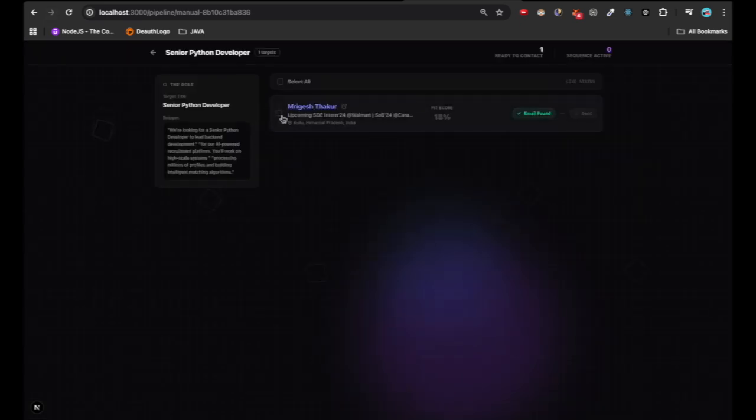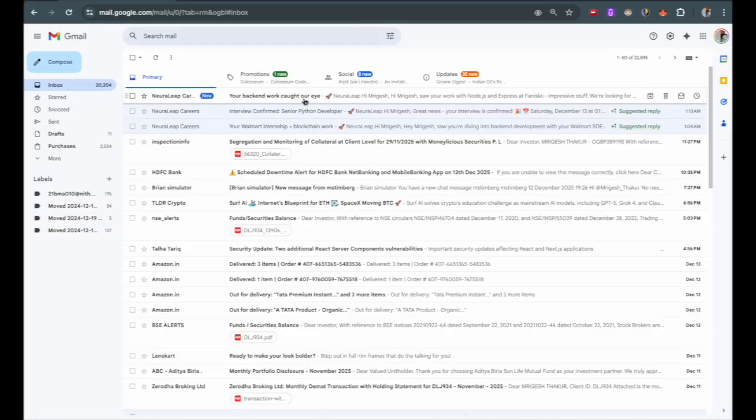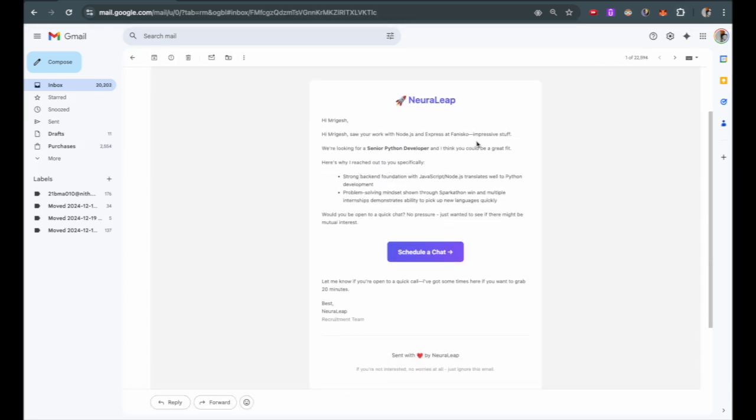I'll just start the sequence for this, launch sequence, and now the first mail will start going. I'll make the UX better. I think this should be in that page only. Yeah, this is somewhat confusing. I'll change it. And now the mail part is happening. We are creating a dedicated mail for the candidate, and yeah, the mail has been sent. Let me check it. Yeah, this mail I got at 1:57. Hi Mrikesh, I saw what we're looking for.